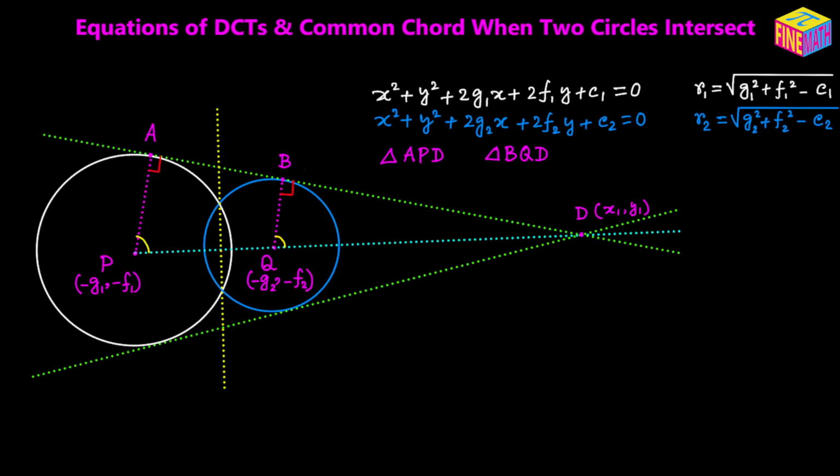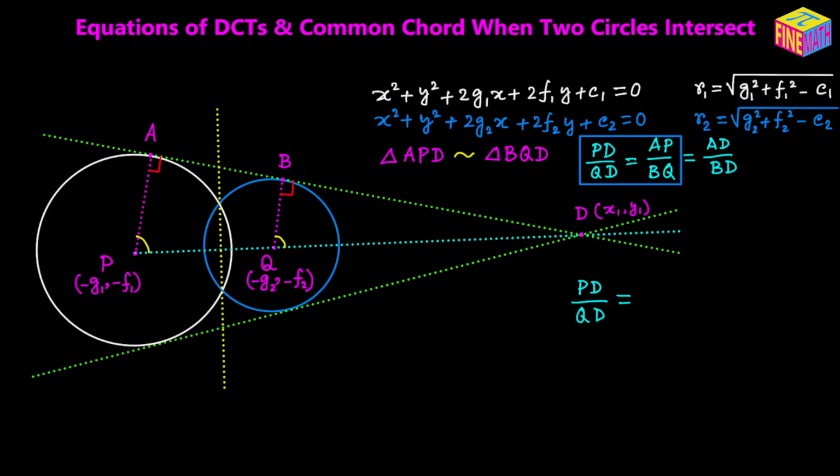And also the angle ADP is a common angle between the two triangles. So we can see that between those two triangles, their corresponding angles are actually equal. That means those two triangles will be similar triangles. And because they are similar triangles, we can say that the ratio of their corresponding sides will be equal. So I have noted it up there. And I'm going to take the first part of the proportion. That can be written as PD over QD is equal to AP over BQ.